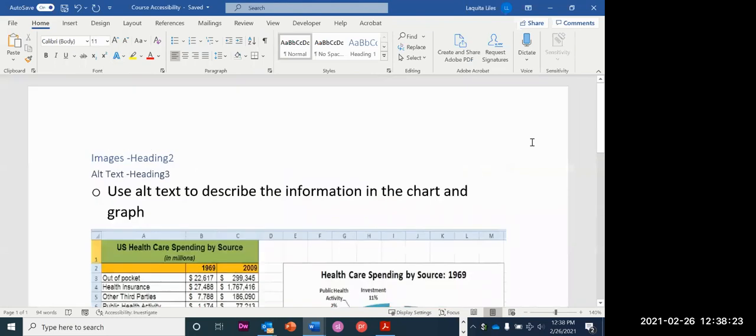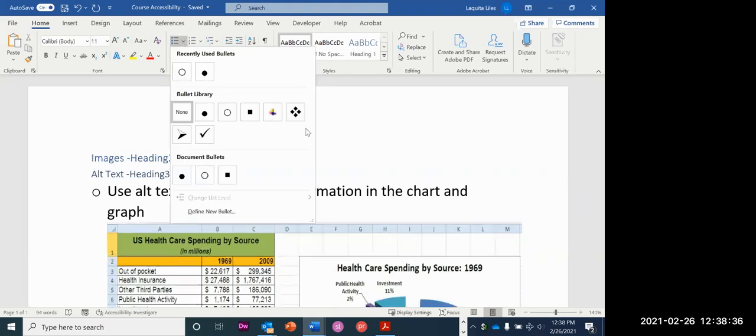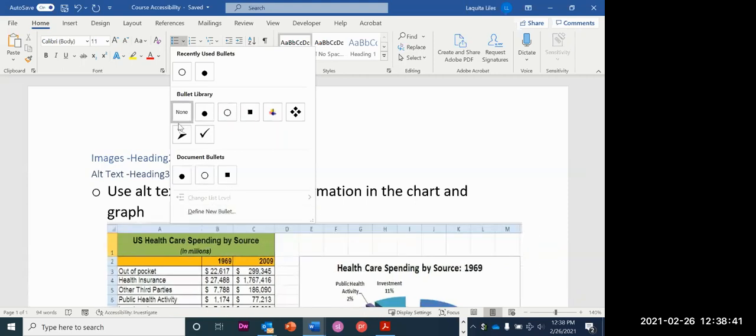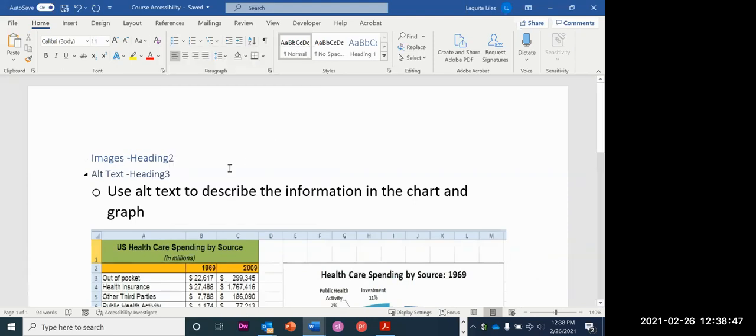Let's go up. So on the home ribbon, I have my bullets, I have paragraph, all of these options. So make sure that you have these enabled on your ribbon. So this is the ordered list here. When you select this, this gives you the bullet. So if you want your decorative library, your bullet library, things like that, you want to use this in the toolbar so that accessibility readers can read it, rather than using just the star key or tabbing through and then selecting it yourself without using this ribbon. Because you can put them in with the tab key, but it's not going to be read by a screen reader.